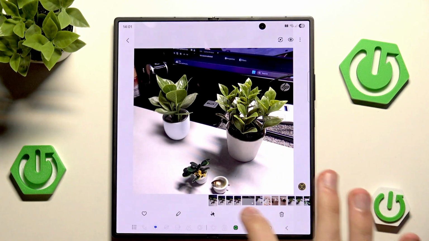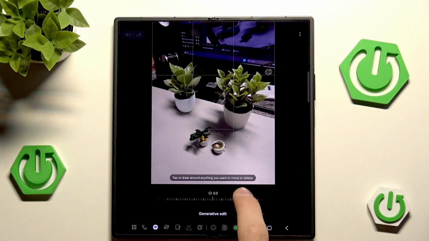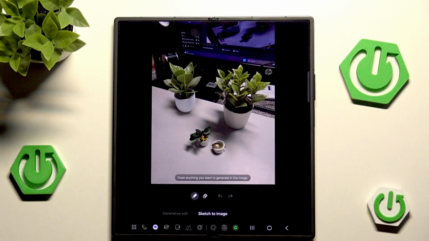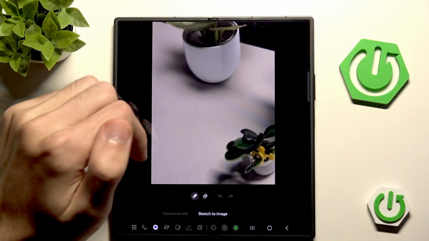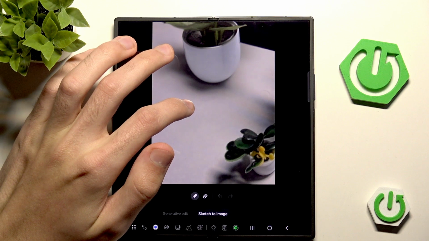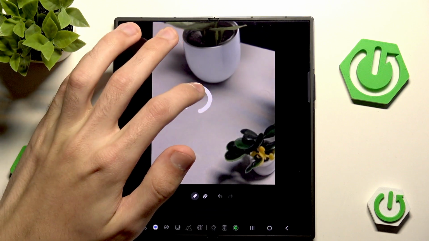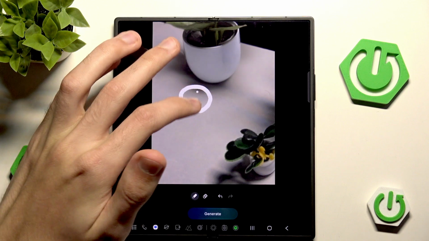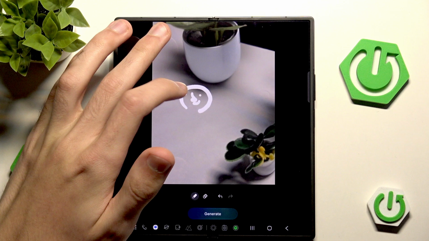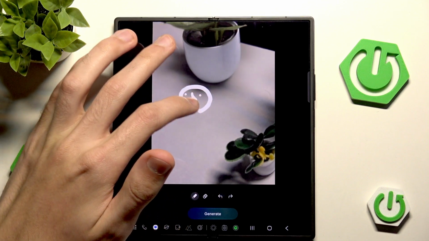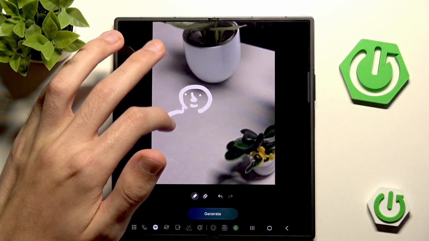Okay, I will also add one more little thing here, because I really want to see what will happen. I will add a human. So let's go with something like this. I will add a little smiley icon with a face.